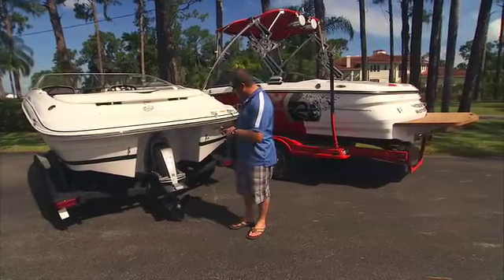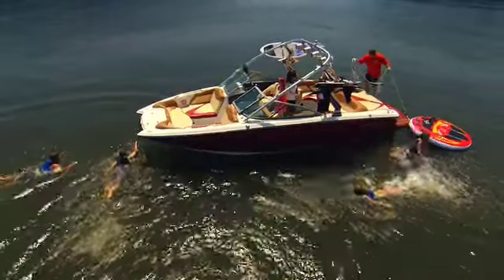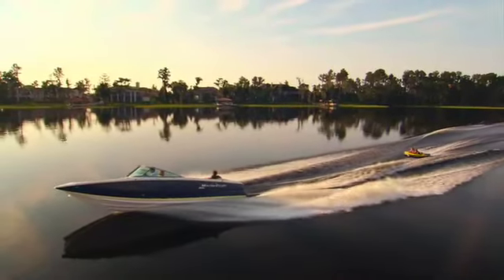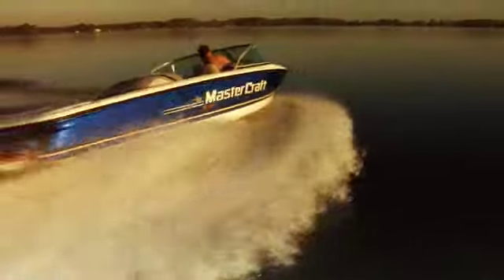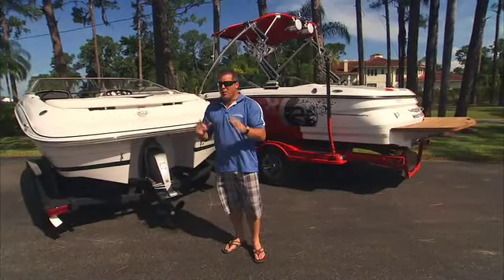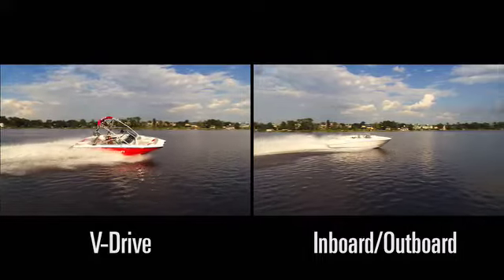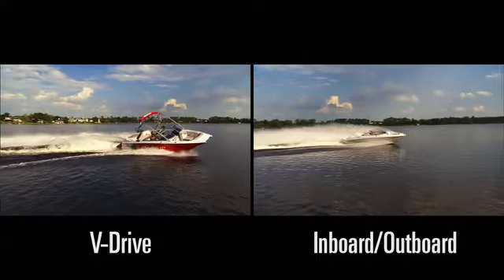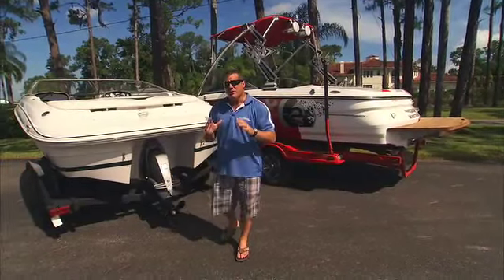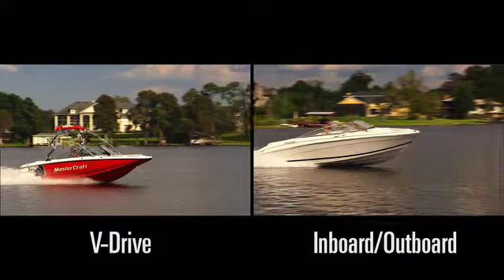Performance-wise, when we look at an I.O., you have to ask yourself how you're going to spend your time in the boat with your family — tubing, skiing, wakeboarding, surfing. The safety attributes and handling attributes are really important to us. I don't know if it's worth it to go five miles an hour faster, but here's how we look at it: it's all about speed with an I.O., with nothing about what's behind the boat. Performance, handling, acceleration, and no bow rise — those are the attributes we think are better than just top-end speed.